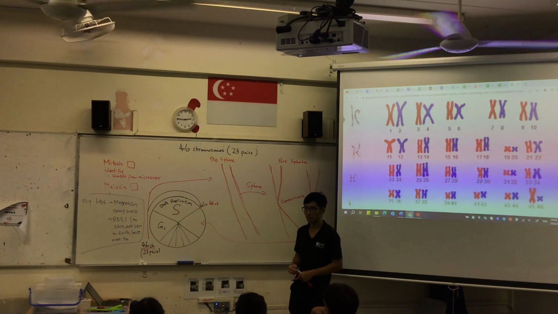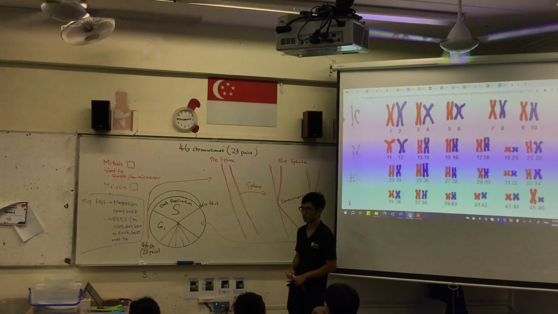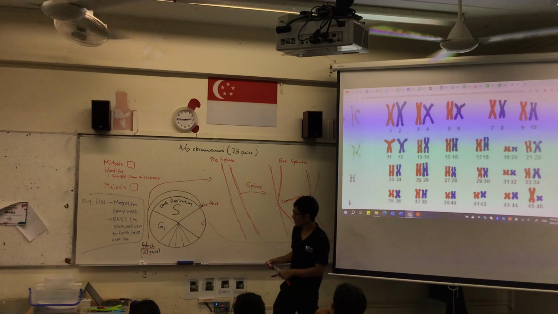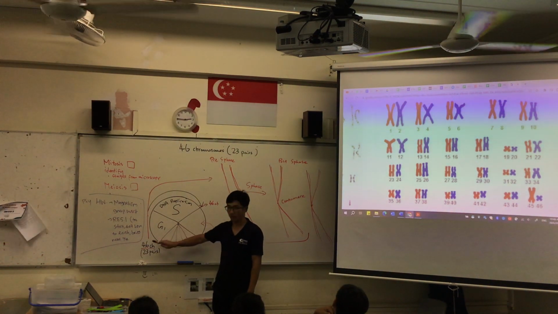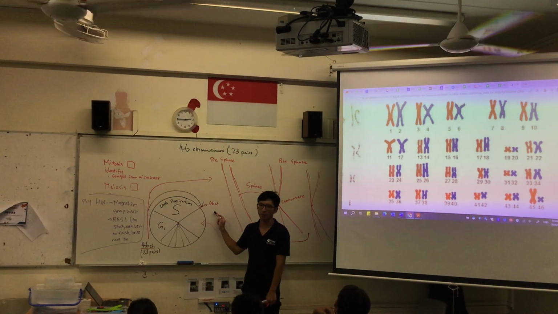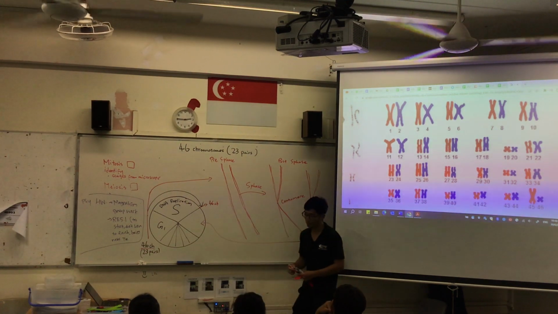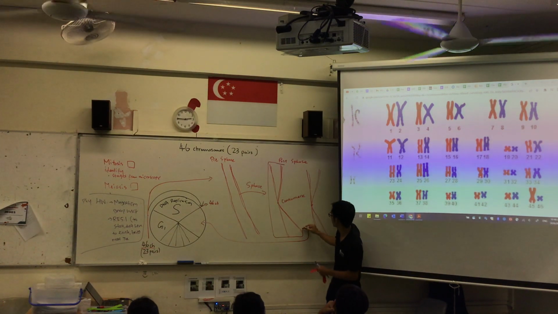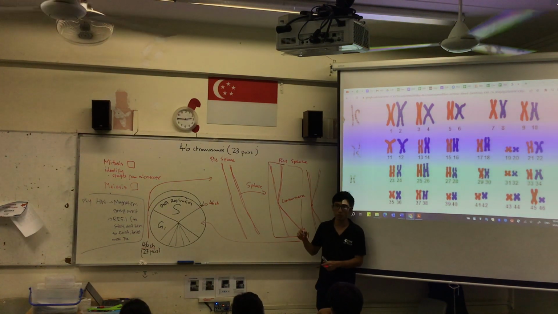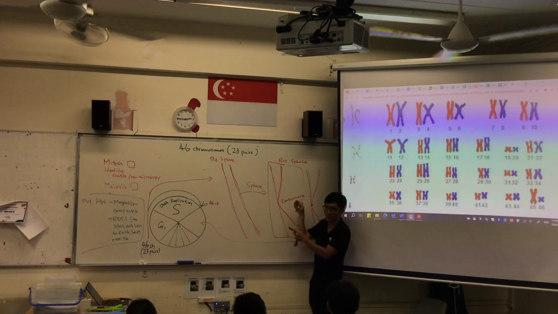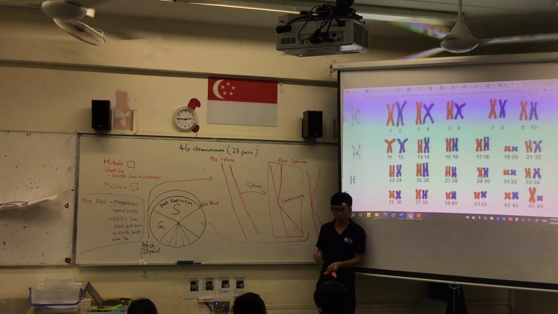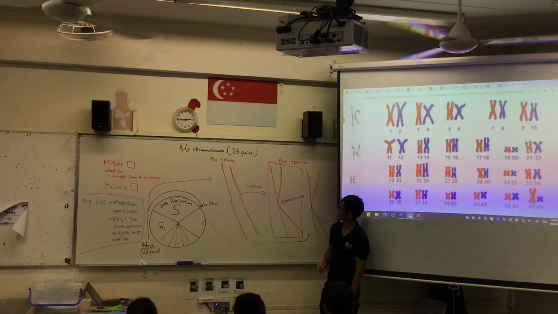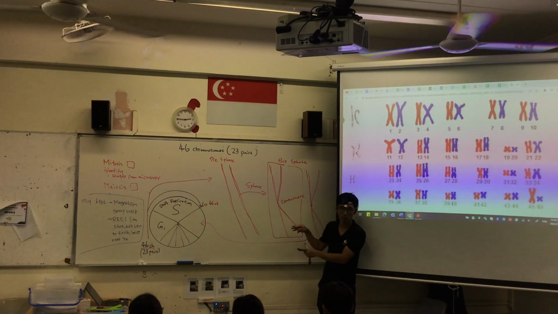Oh, okay. Sorry, I didn't answer the question. So just now I said before S phase is 46, after S phase, still some people will still describe it as 46. Okay. Why? Because we still consider one of these entities as a single chromosome. As long as they are attached together, we consider it as one unit. So even though we have two attached to each other, it is still a single chromosome.